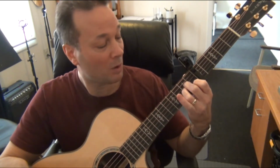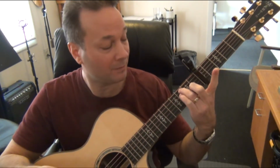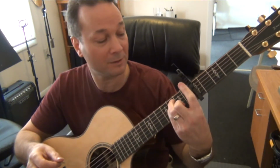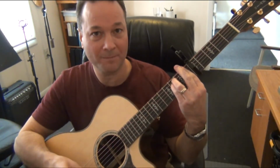The F minor is a bar chord. Place your 3rd finger on the 3rd fret of the 5th string, the 4th finger on the 3rd fret of the 4th string, and the tip of your 1st finger, place that on the 1st fret of the 6th string, and then gently clamp towards the first 3 strings for your F minor bar chord.